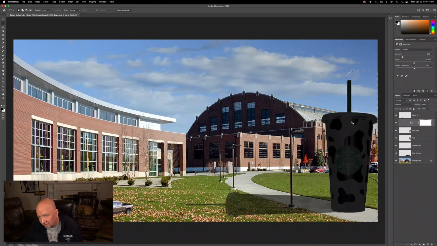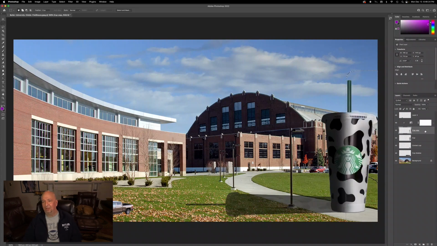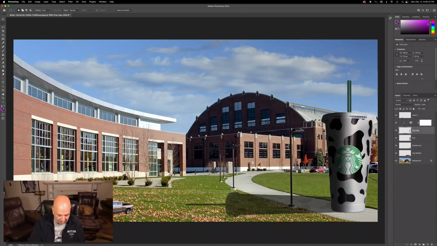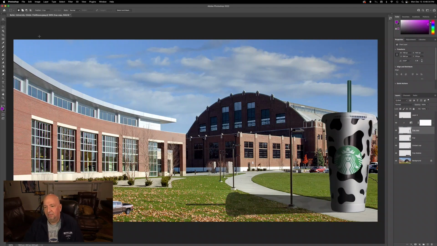What's going on here? So I got the feathering. Oh, I'm not on the cup layer. Haha, silly rabbit. Tricks are for kids. There we go, and delete. And look at that. That looks like lighting on that cup. Because of the feathering and the darkness, I've just changed the exposure. Lovely. Let's deselect all of that. Command D. There you go, the cup.